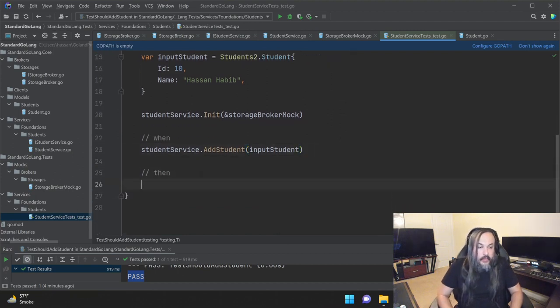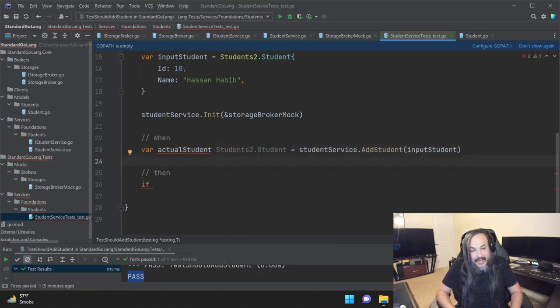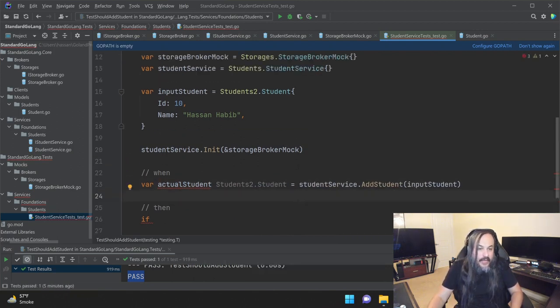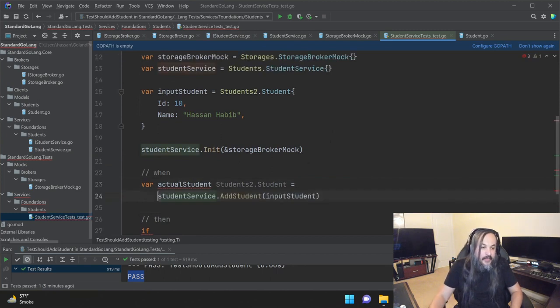Okay, cool. Now what should we do? How do you do the assertions in Golang? It's super primitive. You go there and you say if, here var actual student equals, right? And I want to say that's a student type. It's going to tell me you don't need it, and I'm going to be like, it's okay. I want to be explicit about the types that are returned.